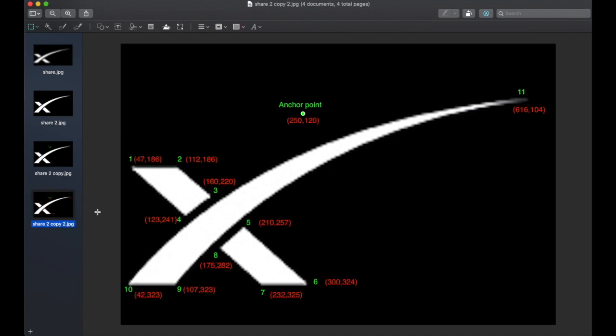Once you've numbered each corner, then you need the coordinates. An easy way to do this on a Mac is by dragging a rectangle in Preview, and it'll tell you what the cross section is. Once you go through finding what each point is that you need to connect, just write down the coordinates before we jump into Xcode, and it's going to make our lives much easier. So you essentially use this tool to find out what the coordinates of each point are, and it's going to be very, very easy after that.